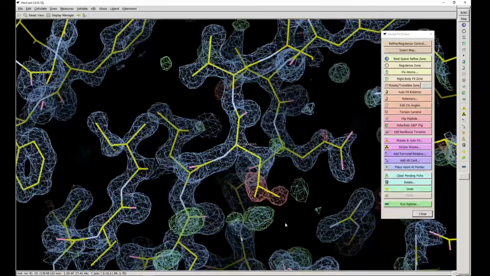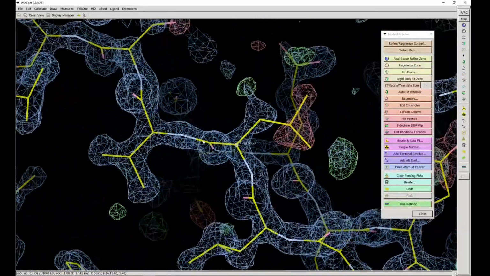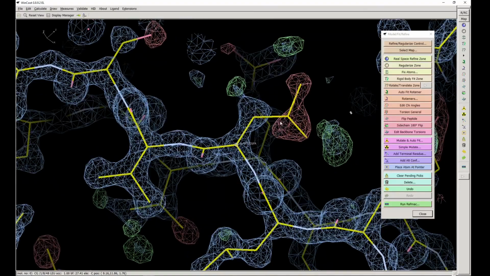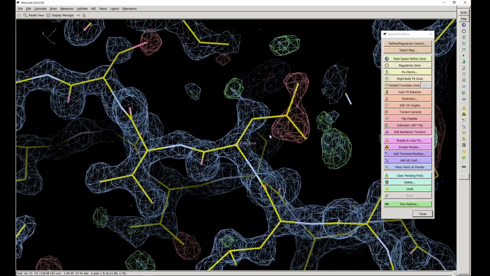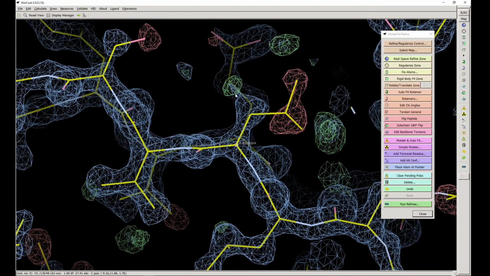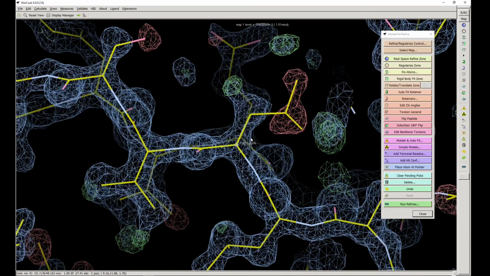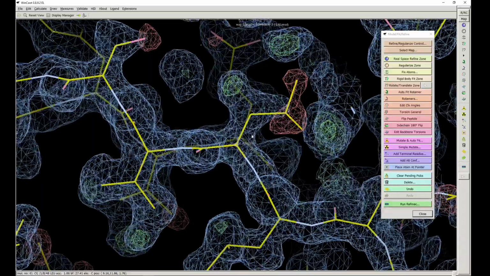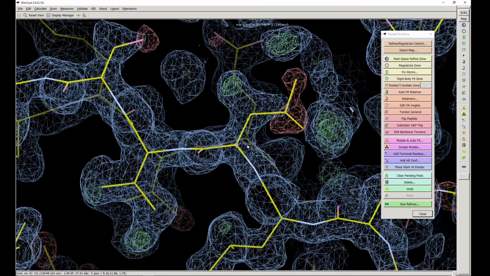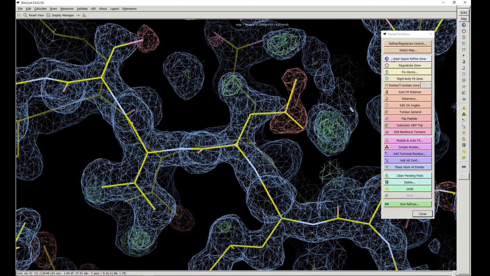Okay, this leucine here, we can see how the side chain of the leucine is in difference density, red, and there is some electron density here and some green difference density. If I increase the sigma level, you can see that that side chain is in the wrong position. There's a couple things we can do. We can use this real space refine function.